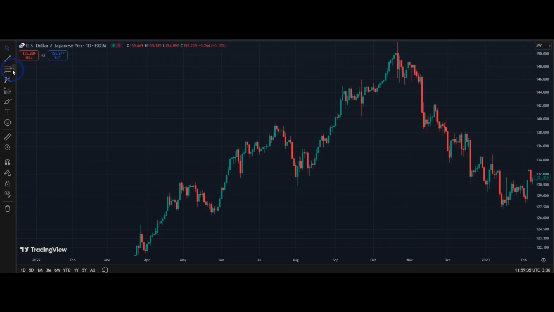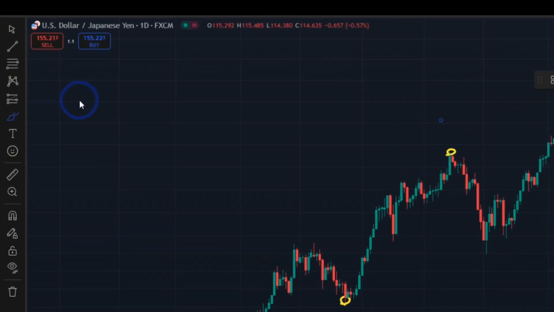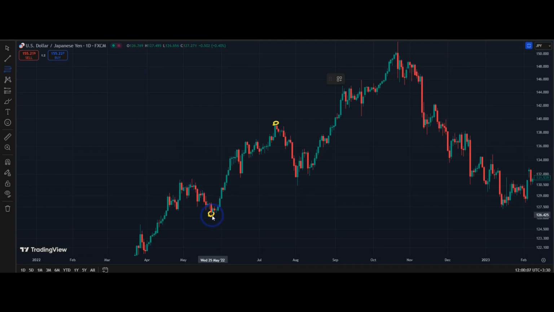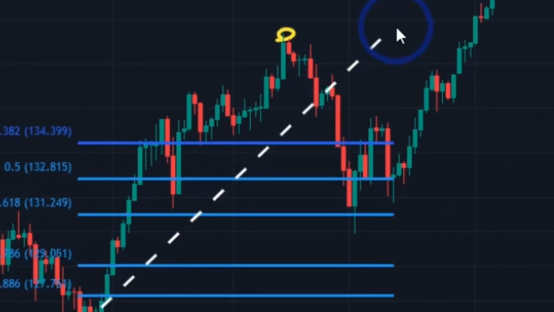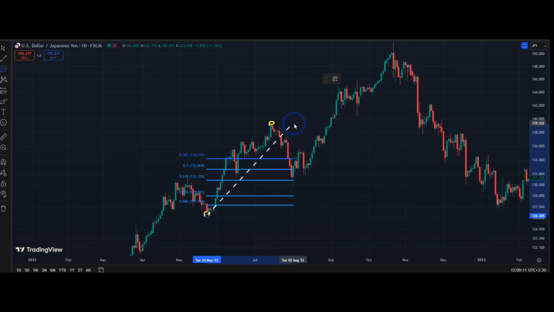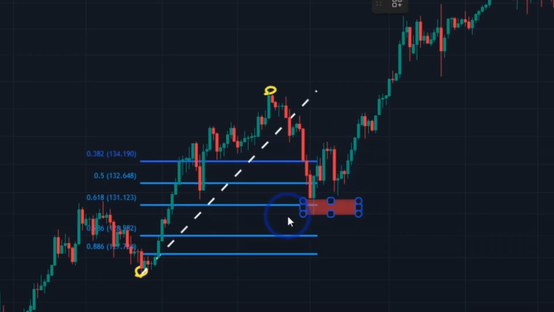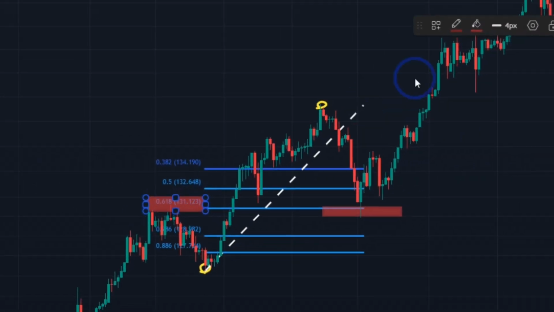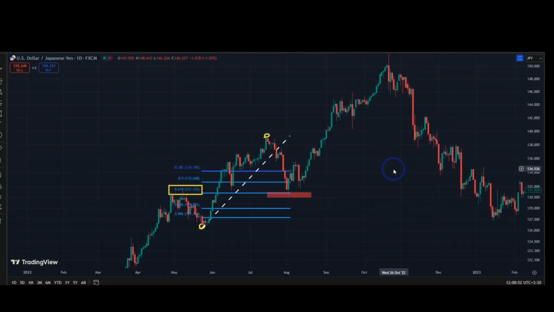As you can see, we have used the Fibonacci retracement tool to identify the end of the corrective move. The first click was placed at the beginning of the impulse move and the second click at the end. As you can see, the price precisely completed its correction at the 61.8% level and reversed from this area.